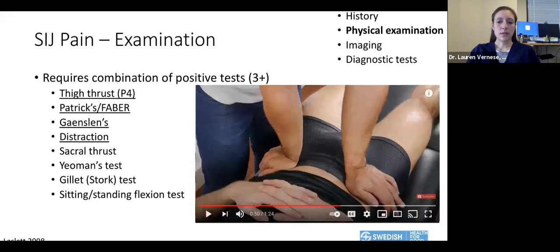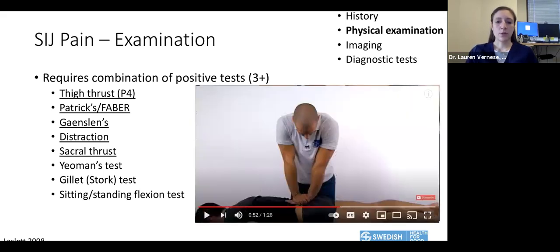One of the most sensitive, specific tests for the sacroiliac joint is going to be the distraction test. And this is where the patient is lying supine again. The examiner is pushing through the pelvis to gap the sacroiliac joints, the other name being the gapping test. Reproduction of pain here is considered positive for sacroiliac joint dysfunction or pain. And again, this is more thought of as a ligamentous etiology because you're actually opening up the joint. So if it was from arthritis, this would possibly alleviate symptoms.